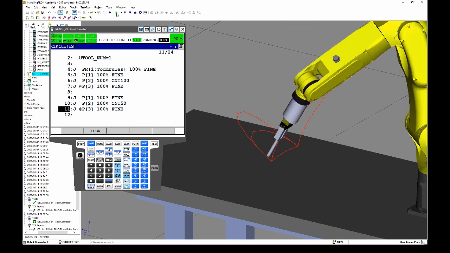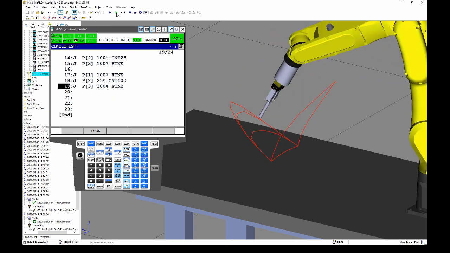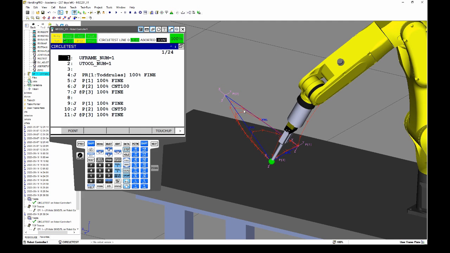There's my jog move. There's 100. There's 50, 25. And then that last one was continuous 100, but at 25%. See that there was a difference between the second to last one and that last path. So there can be a bit of a difference, so it's always a good idea to test. And this may not show up as well in a step mode, so doing a continuous test and then testing in auto and just bringing your speed way down.